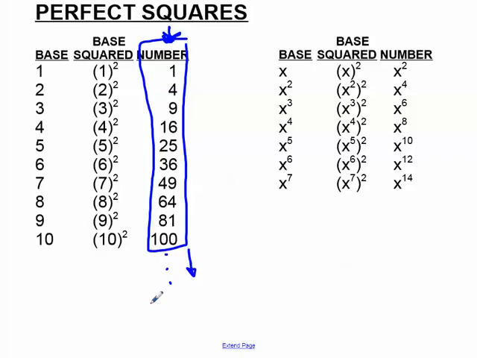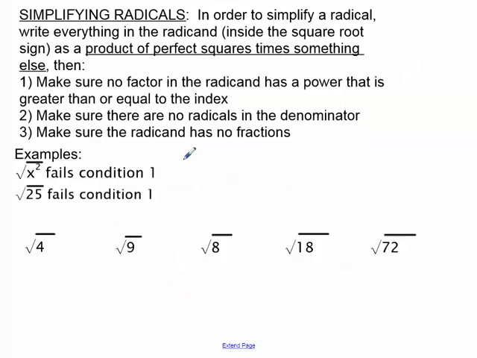Some tricky ones are going to be like 121 is 11 squared, 225 is 15 squared, something like that. So keep those in mind as well. But all those perfect squares are things that we should know. All these in the blue rectangle right here, we need to know those. And those are a need to know because what we're going to try and do is simplify these guys right here using pretty much these rules here.